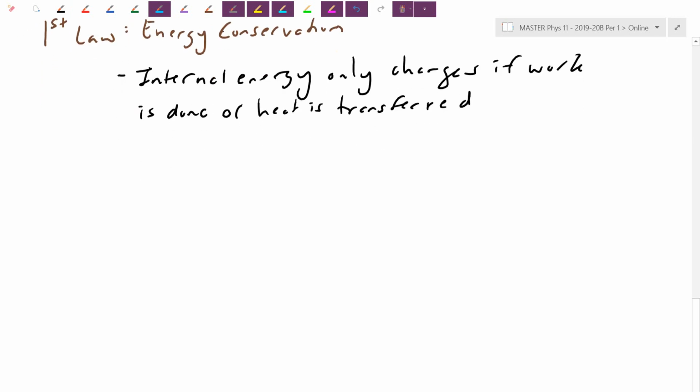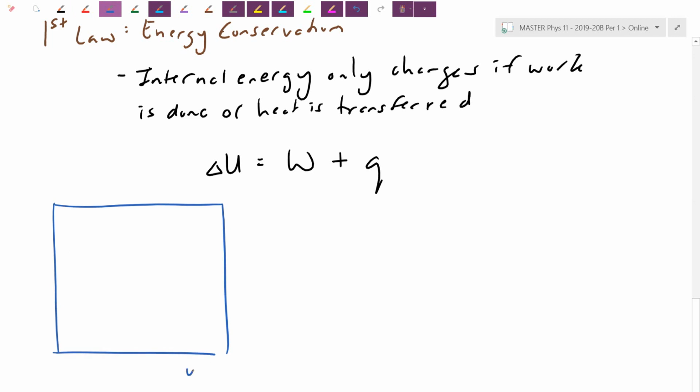So they actually write that out in a formula here. If you want the internal energy to change, strangely enough, they use U for it, so delta U. The only thing you can do is you can do some work, W, or you can do a heat transfer, what we've been saying is Q. So the picture that they're implying here is, imagine we have our big universe again. The universe is way too big a place to study. We're always going to be looking at maybe two cars colliding, so that's going to be our system.